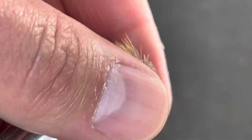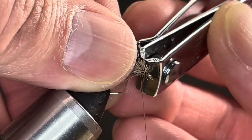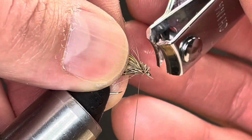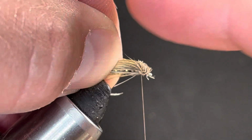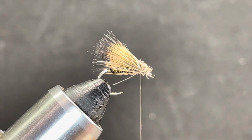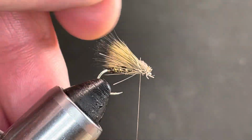I'm going to go back to the best pair of tools in the business. I'm going to start at the hook eye. Hopefully I don't clip my thread out, but I like to get down really tight. And I also want to keep this slope trying to match the slope of the wing so that it's all flowing at the same slope like this. It's pretty close. I've got it pretty close.